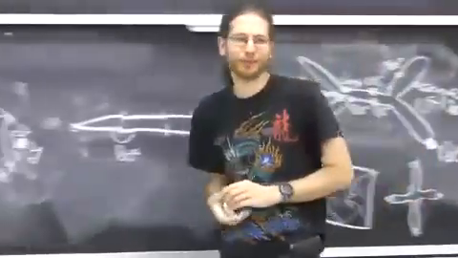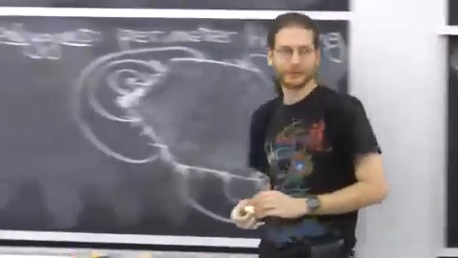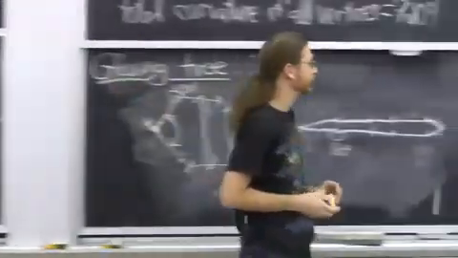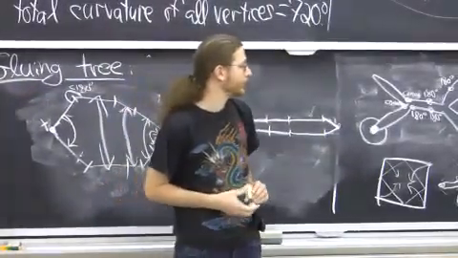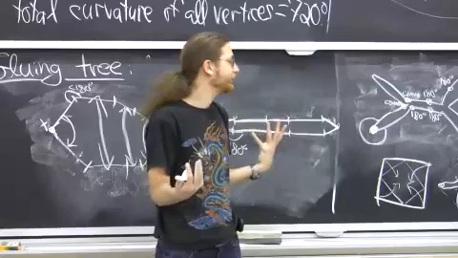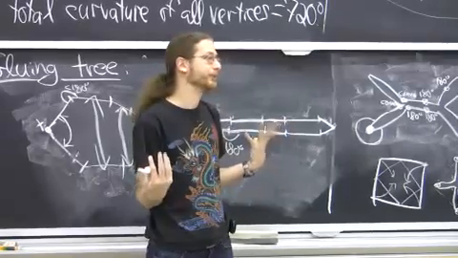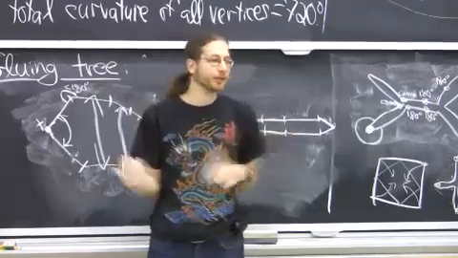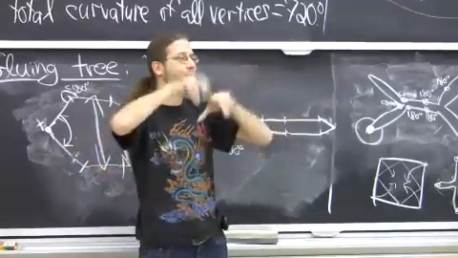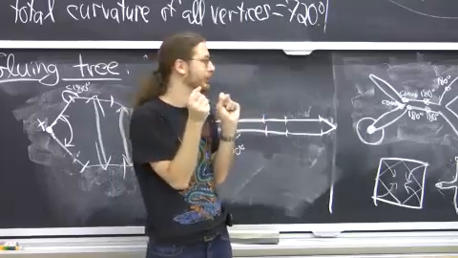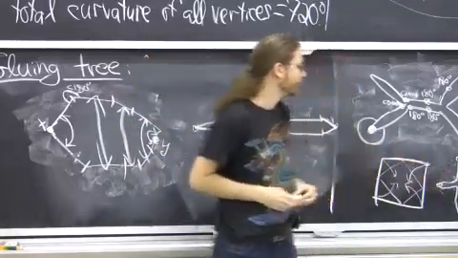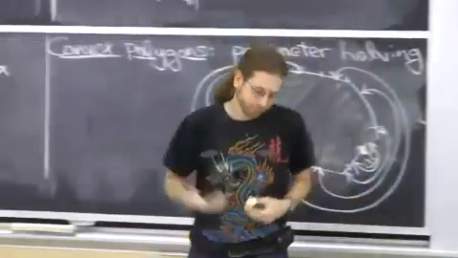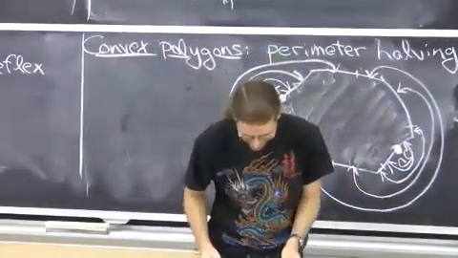I don't know if you can get large examples of 4 fold points. 4 fold points means it will be flat. You're going to have 0 curvature at every other vertex. It certainly implies that you're a tetrahedron, because you only have 4 vertices at all. So you might be able to start with some complicated polygon, and then everything somehow disappears because all the angles match up in a lucky way like this. But the polyhedron itself will definitely be a tetrahedron. I'm not sure if it has to be flat, but a tetrahedron's pretty simple, so not so exciting.